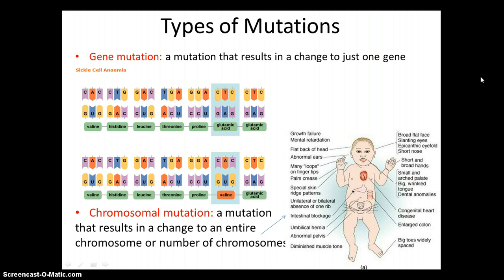But you can tell chromosomal mutations affect the entire body. They'll affect different body systems, not just one particular process. So in Down syndrome, babies have very particular facial features that identify them. They also have problems in their digestion. They've got problems with their heart. So a lot of different problems are found throughout the body with Down syndrome, a chromosomal mutation.